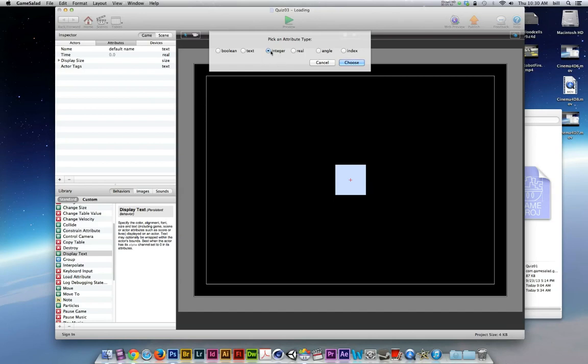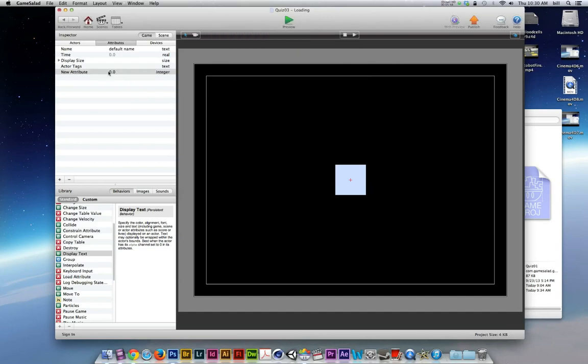So I'm creating a new integer attribute, and so I now have this new attribute, and its default value is set to 0. And I'm going to call this attribute score. Now, ultimately, I'm going to make this game a two-player game, and I want to take that into account. And so what I'll do is I'll simply call this player 1 score. And later on, I'll work out the details of making it a two-player, but even if I just make this a one-player game, I have some scalability built into the project. So I now have player 1 score, its value is set to 0 by default.